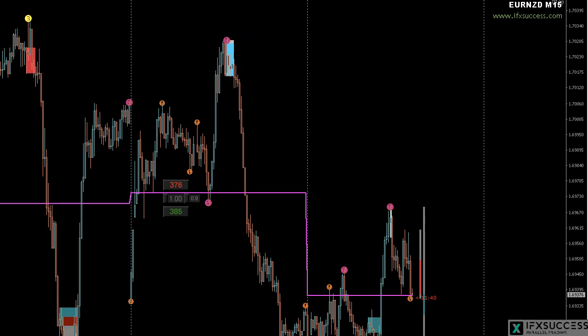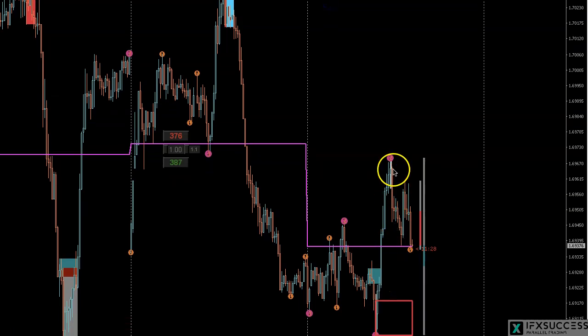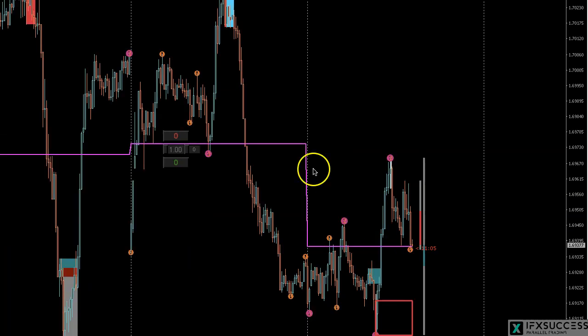Okay, so right over here we have a bullish block that happened, and price got close to this mid-level in here, and I'm pretty sure we would have gotten an M5 bearish block happening over here. It's coming down a little bit. It just needs to go below this mid-level right over here. But I would preferably like to wait for an M15 then.